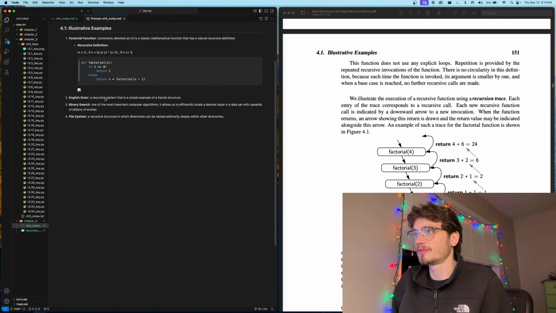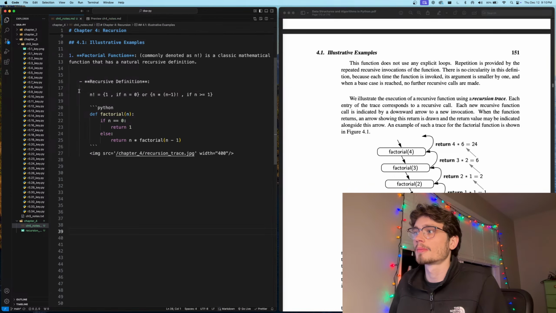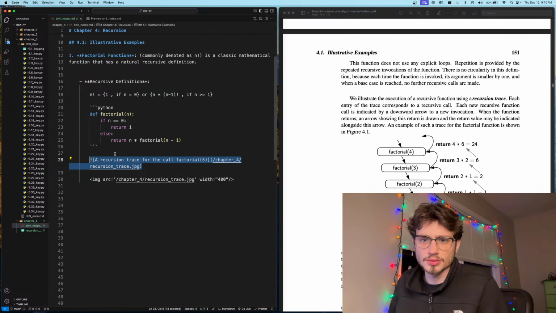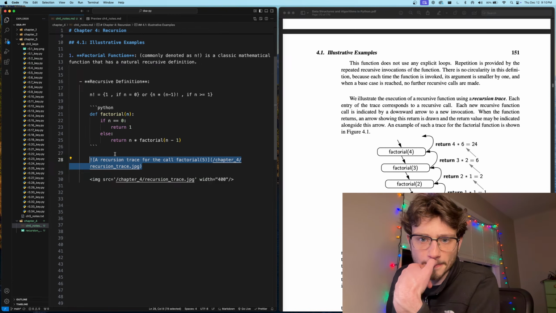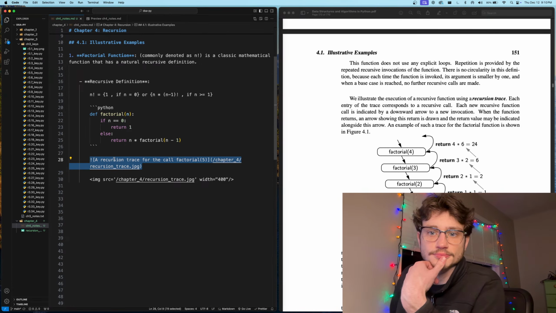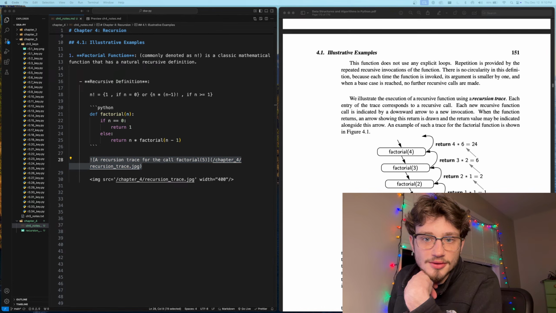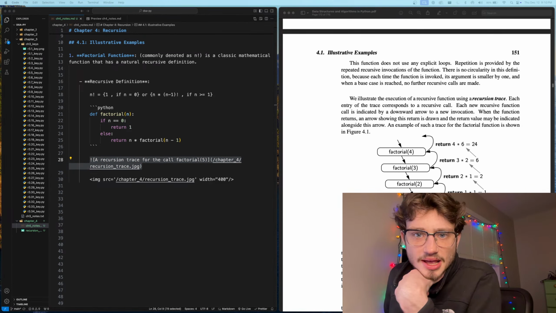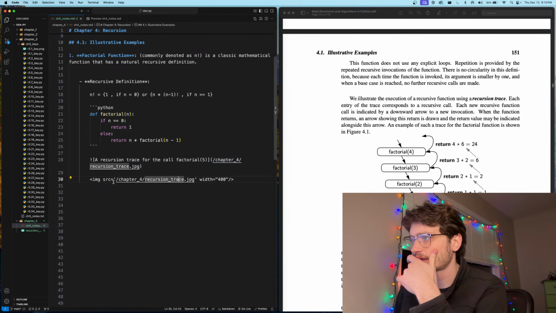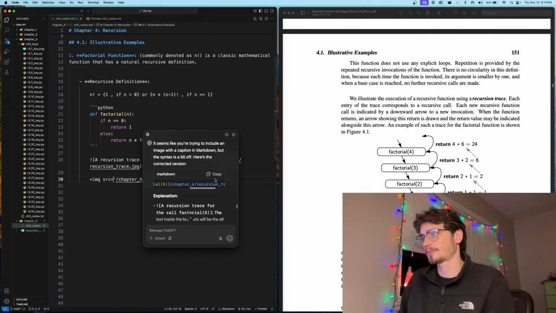So now if I Shift Command V, how do you... So what I have to do actually to edit this, can I use an HTML tag?